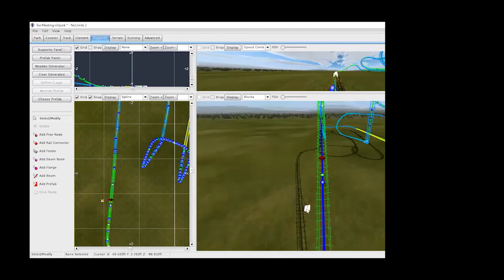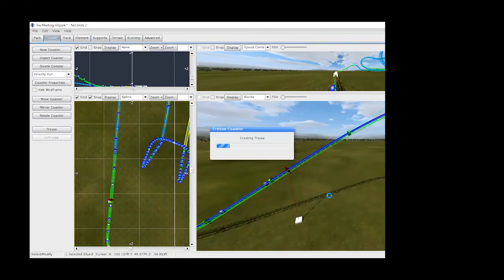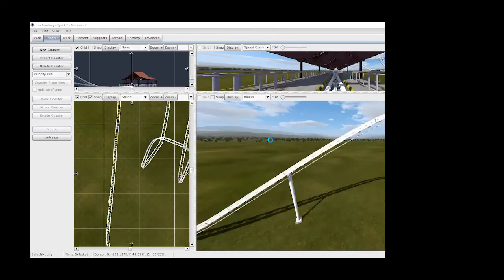So as we can see, we probably want to put this lower down. And if we were to freeze it, maybe. It'll add that support beam right there in the center.